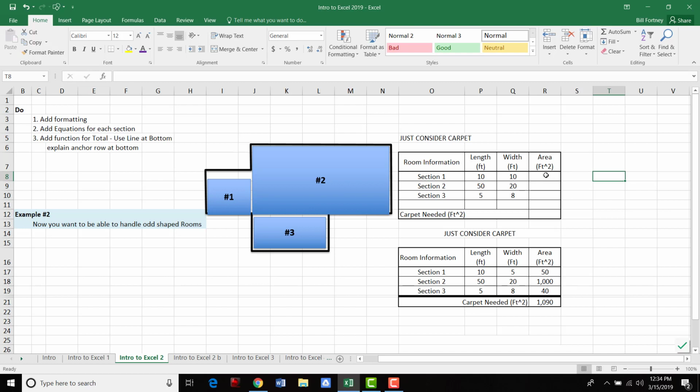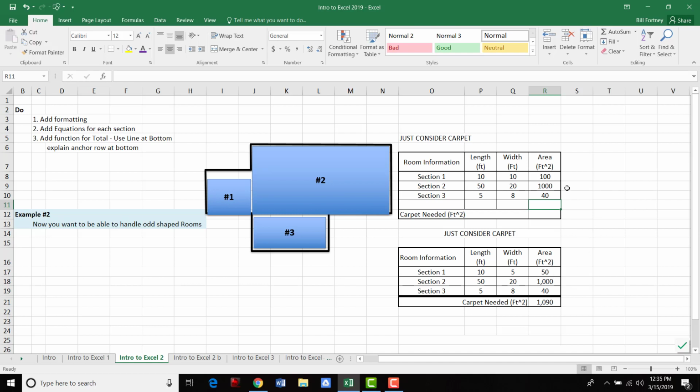Now what I need is an equation right here that takes that times that. That's pretty easy. I'm just going to say that times that. I'm going to say that times. In a minute, I'll show you an easier way to do it. Whoops, I don't know what I just did. Equals that times that guy. Very good. Equals that times that. Okay, that's beautiful. So what I just did is I added the equations for each section.